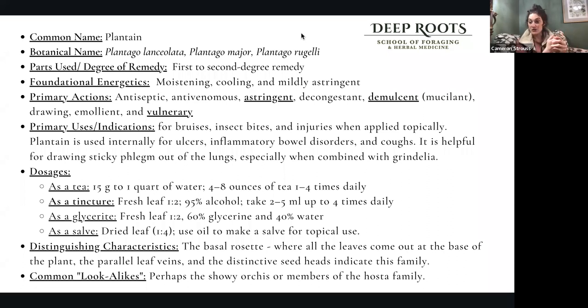Some other things that plantain is used for: if you think about a wound on the outside of the body, you can also utilize it for wounds on the inside of the body. So if you think about gut and digestive related illness, where we have tissue degradation in things like IBS-D, IBS-C, gut permeability, gut tissue being open, leaky gut showing up, any instances of a stomach ulcer, I use plantain almost all the time in any type of tea or extract that I'm doing for anybody with gut inflammation, irritation, or a wound of some type. So that's really important.